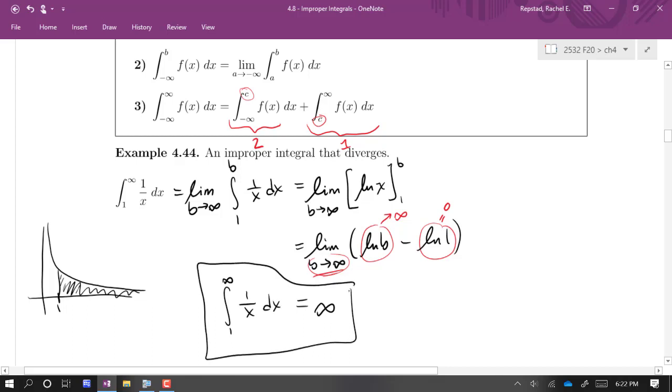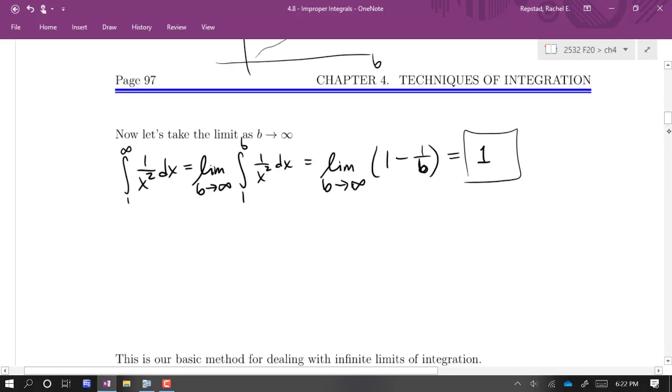So look, we had 2 different behaviors, 2 different results. Now I'm going to compare these 2 results here. I'm going to go back to the first one. This improper integral gave us an actual value. It had a limit, and it was 1. So we say that this improper integral of 1 over x squared from 1 to infinity converges. I know it converges because I evaluated it and saw that it approached a number.